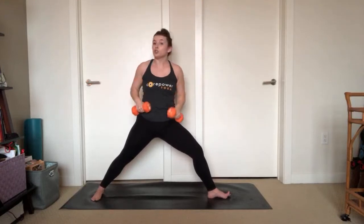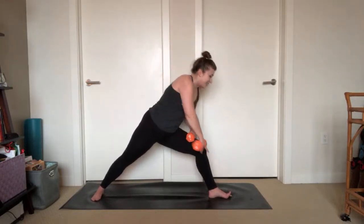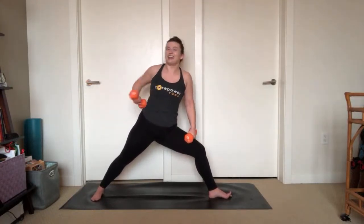So again, lawnmower twist. Rather than a row, elbow up, you'll flip palm, elbow back, weight at hip. Go down. 2, lift it up, pull back, go down. Lift and twist. Yes, you can. Inhale.